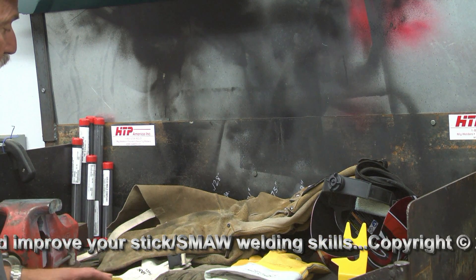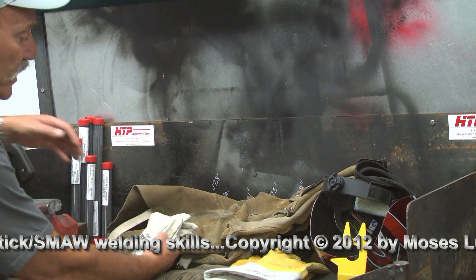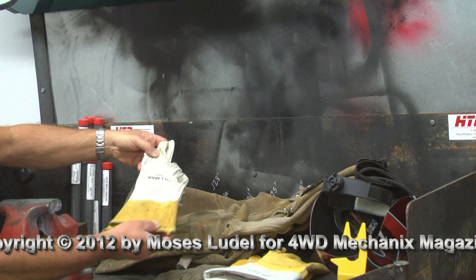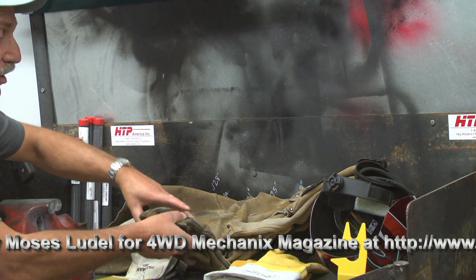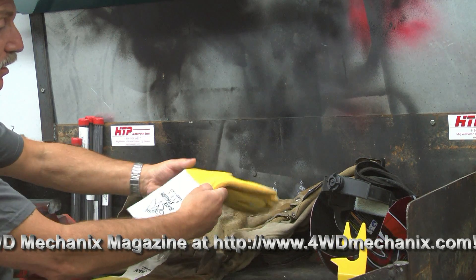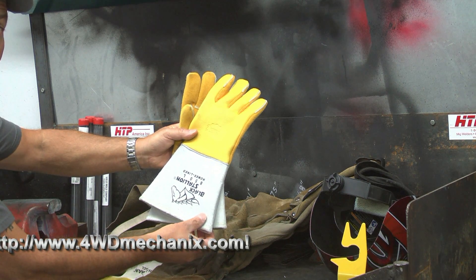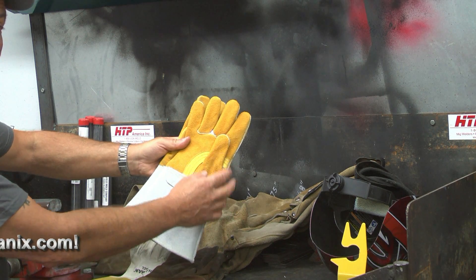Protective gear is essential when you're welding. There are a variety of glove types available, and some are well suited for niche applications and not for others. These are wonderful gloves for TIG welding — they would make very poor gloves for electrode stick welding. For electrode stick welding, you need a heavy duty glove. Gloves like this work fine, and these newer gloves — my replacement for the worn ones — really make a good choice.